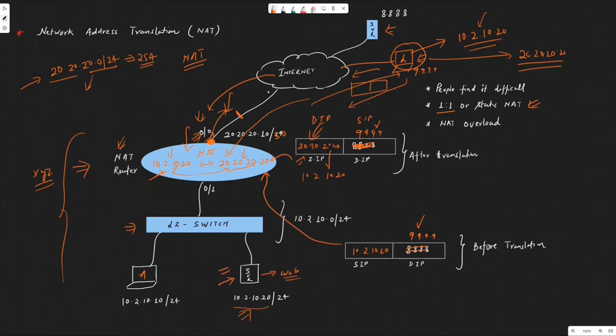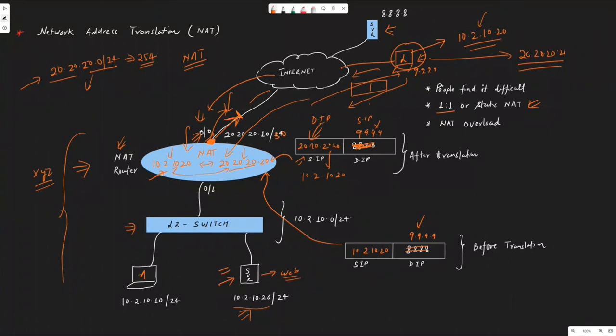So when the internet asks who is 20.20.20.20, this guy replies back, I am 20.20.20.20, right? This is simply one-to-one NAT. No matter from where the communication is initiated, it is going to work.